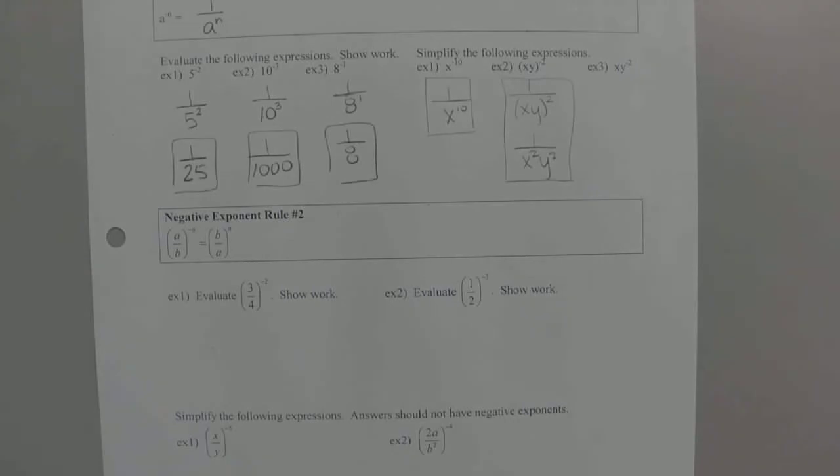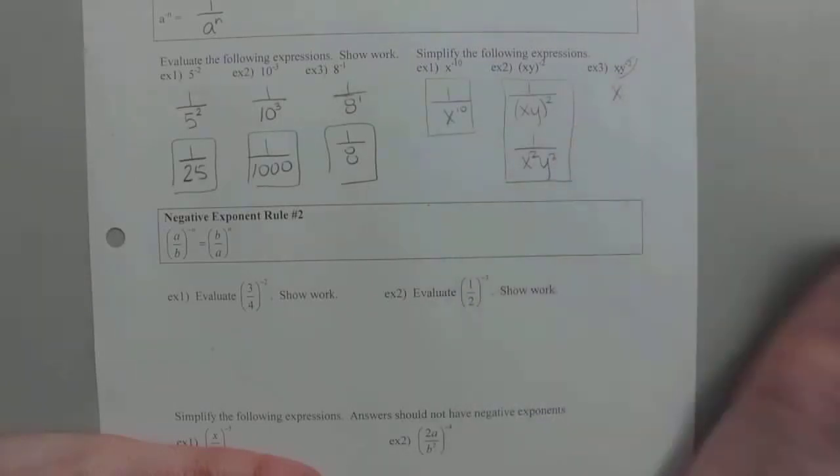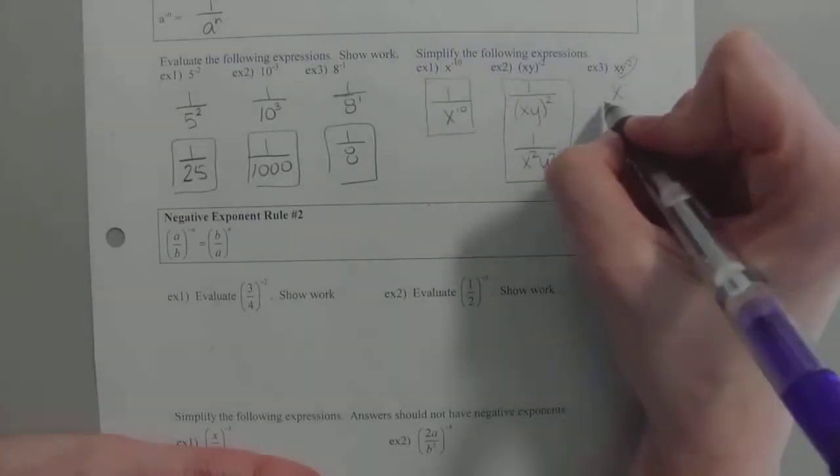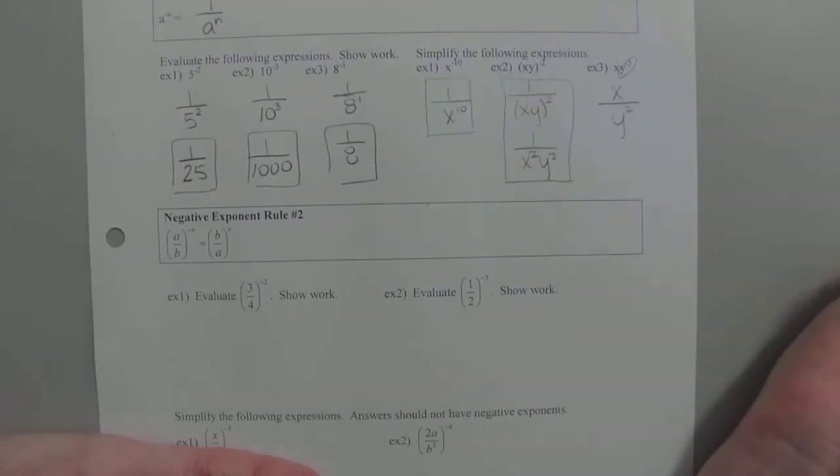All right, this one, what you want to just pay attention to, it's not the same as example 2. What's different is on this one we don't have parentheses. So that negative exponent just goes with what base? Y. Just the y, right? So what does the x do? He hangs out on top, right? And the y will go to the bottom and become y to the second.